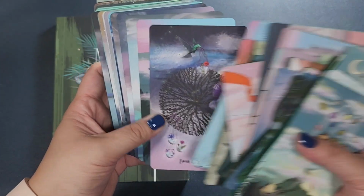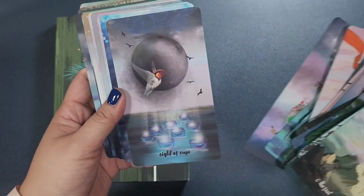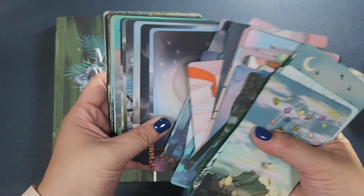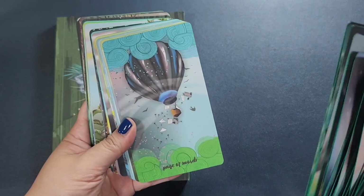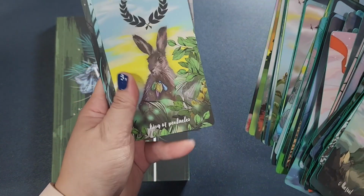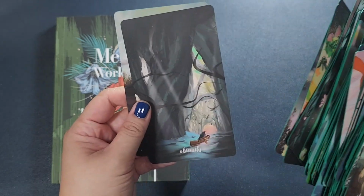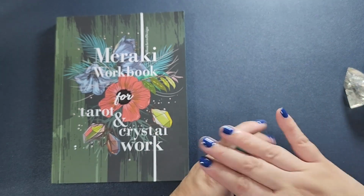So I absolutely adore the art. I love the energy, but I'm actually not sure whether I'm going to be keeping this deck. I think it's mostly because I don't really like handling it because of the cardstock. There are some rose petal finish cardstocks that I don't really mind working with, but this one feels particularly sticky. But I mean, the art is really beautiful. And there are a few oracle cards in this deck as well.